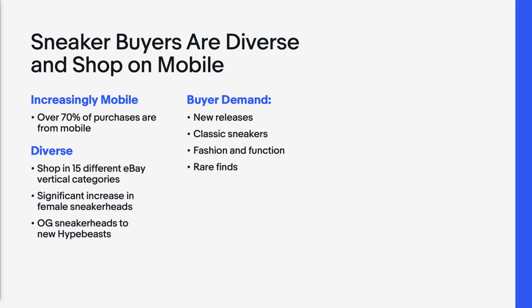As I mentioned, new releases drive the industry in the sector. It's very important that we have a great assortment of new releases, sizes on our site as well. New releases drive the industry, and they also drive resell and selling sneakers on eBay. Classic sneakers, your Air Force Ones, your Jordan Ones, your classic Yeezys, those are sneakers that have always sold on eBay. If you were to look at our top selling SKUs, it's truly a mix of classic sneakers, some call them grails, and new releases that truly drive the mix.